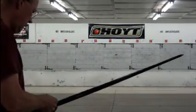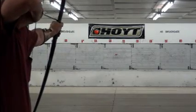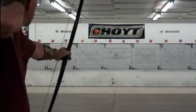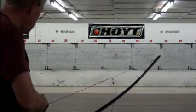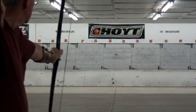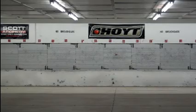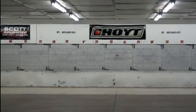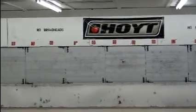is that when you're shooting blind bale, your eyes are not interfering with your brain. When you shoot blank bale, you're introducing your eyes, which to my way of thinking are the most powerful influence to your brain. And with that, your form will change when you start shooting blank bale. But when I shoot blank bale, I do not try to shoot groups. I do not try to hit anything.